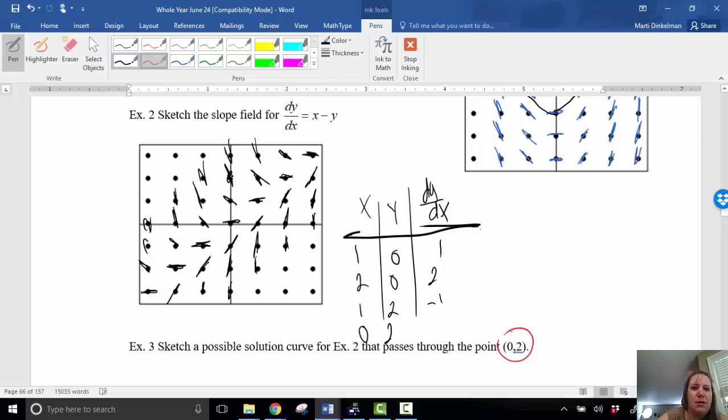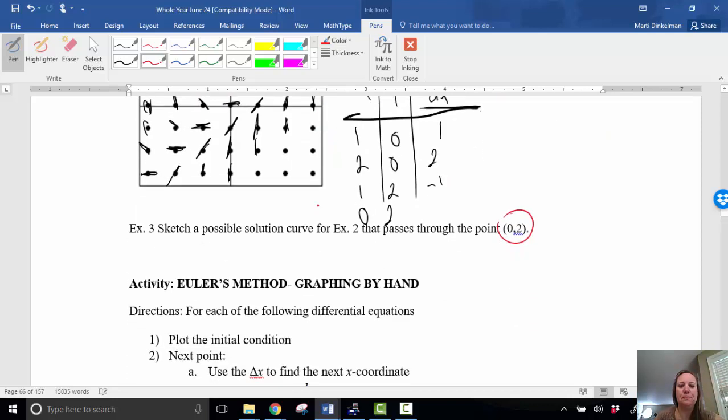I was hoping it'd be a different color, maybe in a second. Okay, there's that point right there. So what it kind of seems like we do is we level out here, and then we kind of go up, perhaps, and then go up like this. Sometimes that little leveling out can be an asymptote, so we can see those there sometimes. Generally, they don't give us ones that are too terribly tricky for those.